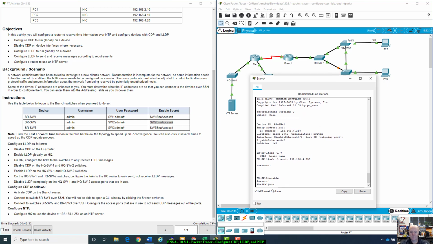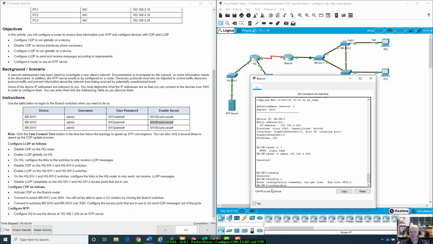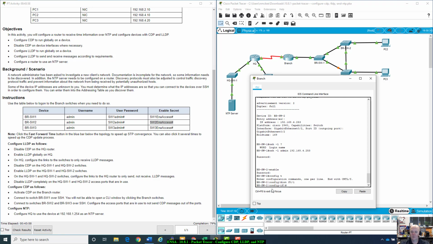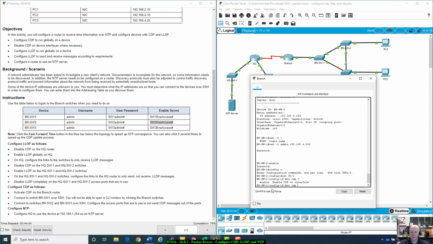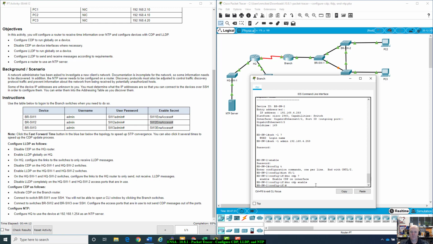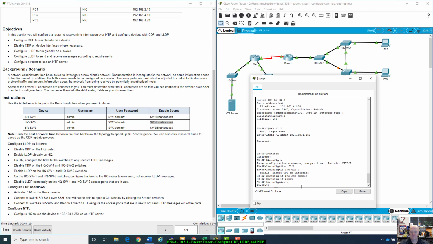So let's do configure terminal, interface FA0/1, and then no CDP. If we do question mark, the only option we have is enable. So no CDP enable disables it. All right, and then let's exit out of this.